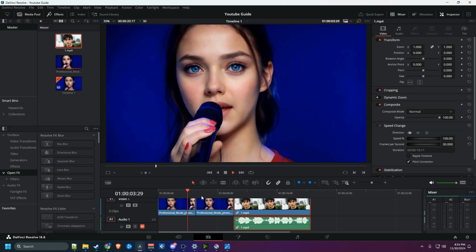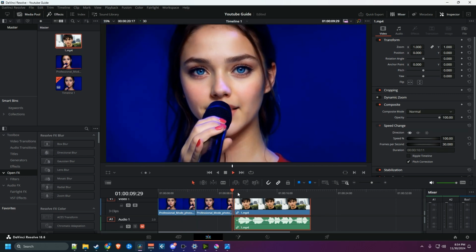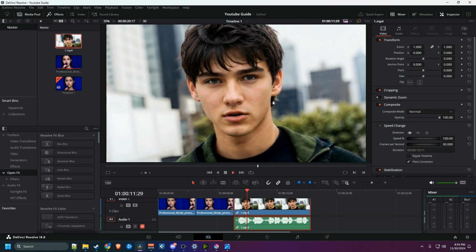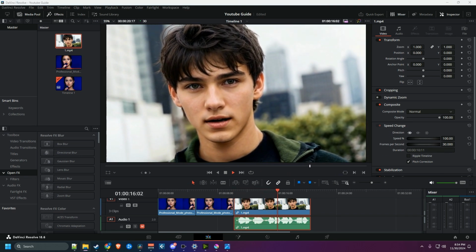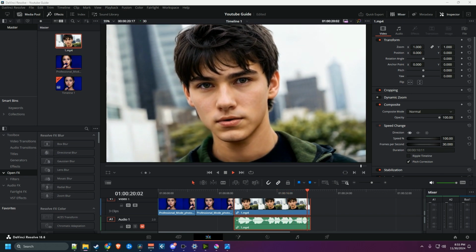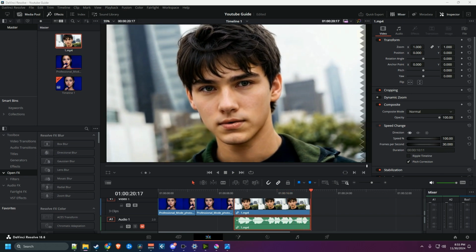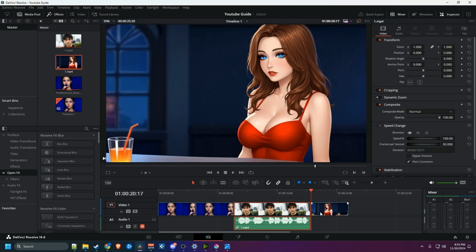you got this motion, and then it goes to here, right? All AI, same tricks. Same thing. I'm going to drag, add it right here.